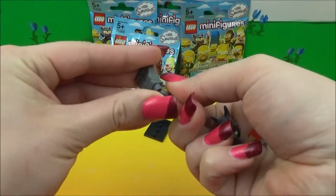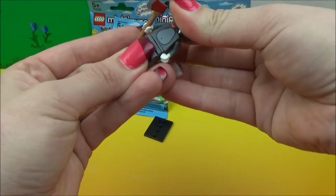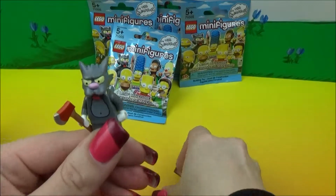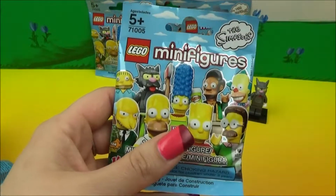Flip that around. These are actually pretty neat little Lego figures. It's always fun to see the charactered ones. So there you go. There's Scratchy from Itchy and Scratchy. All right, let's see who we get next.